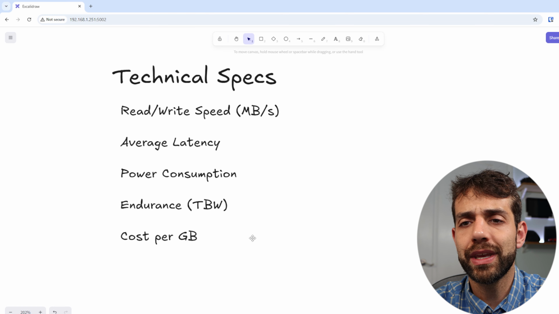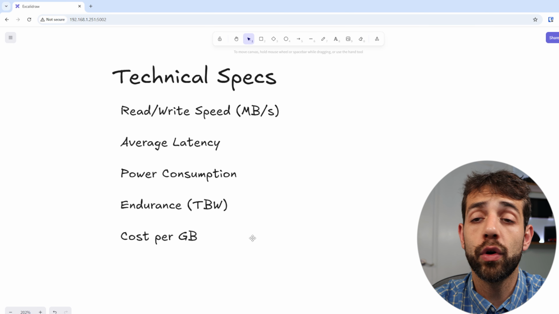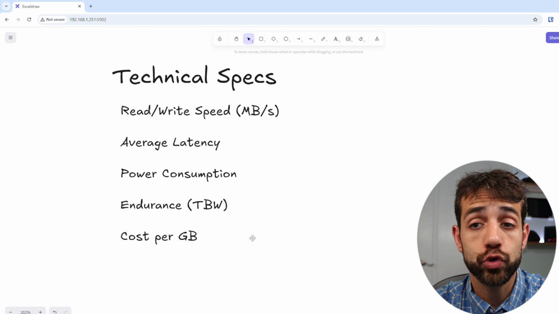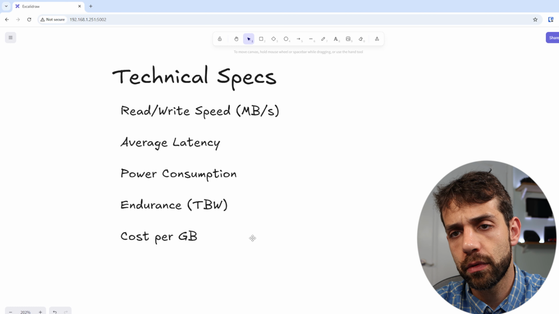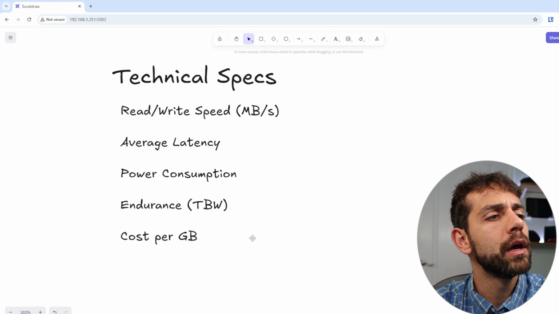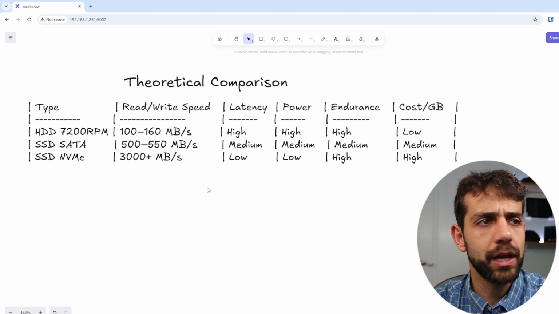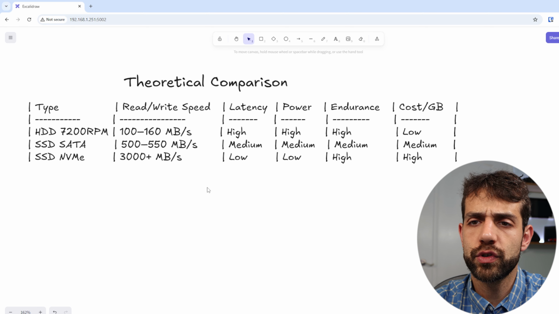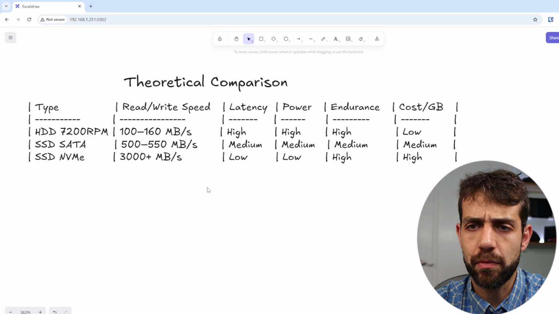What are the speeds that we can get if you use SSD, NVMe, or a normal hard drive? Also, what's the average latency, power consumption, endurance, or how many terabytes of writing they can support, and cost per gigabyte. To understand a little bit more about that information, I created this table which gives those three types of storage: the first one, hard drive, SSD, and NVMe.